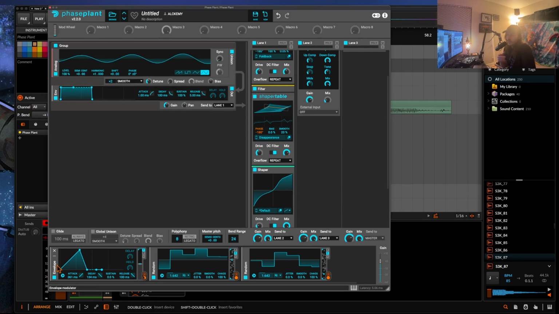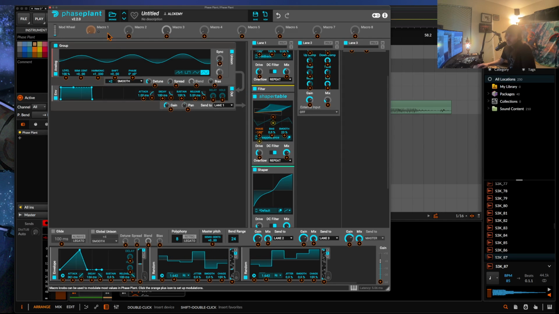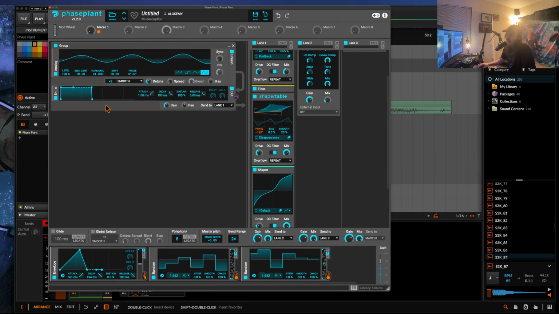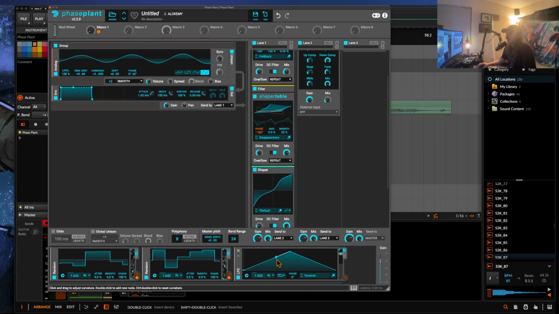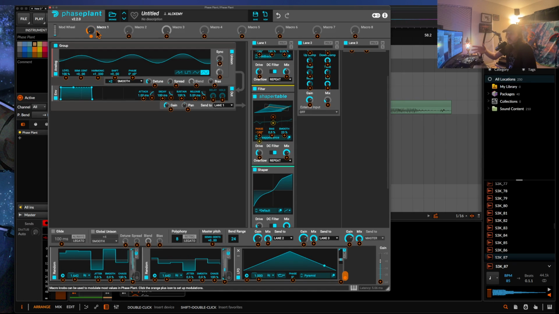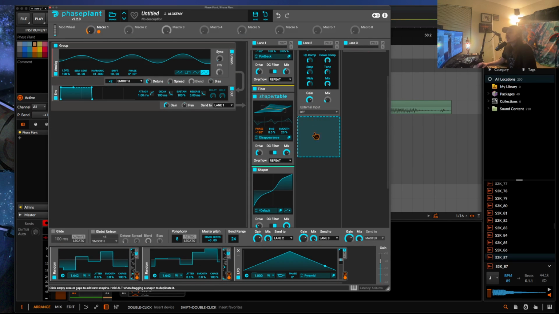One thing that you can do, just to save yourself some time, is map something to a macro, say this guy, and then assign in any modulation that you want here. And if you want to hot swap it, you can say, okay, well, I don't want an envelope on here, I want to change this into an LFO or an LFO table, and then you can just modulate the macro. So this begins to host everything, and you can do cross modulation where it can go to an LFO or to another LFO in case you run out of mod slots, but it should be fine, especially for 99% of what most sound designers are doing.